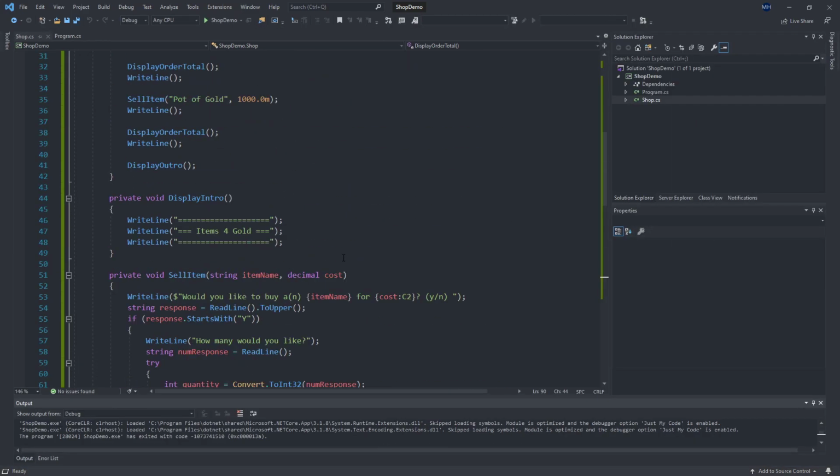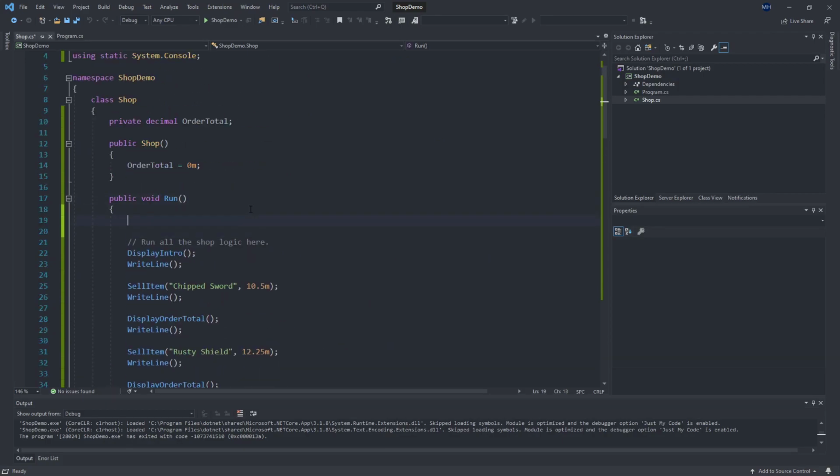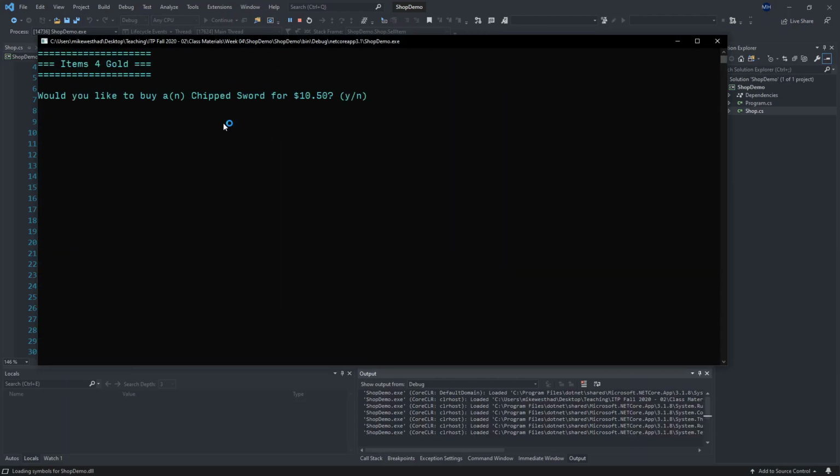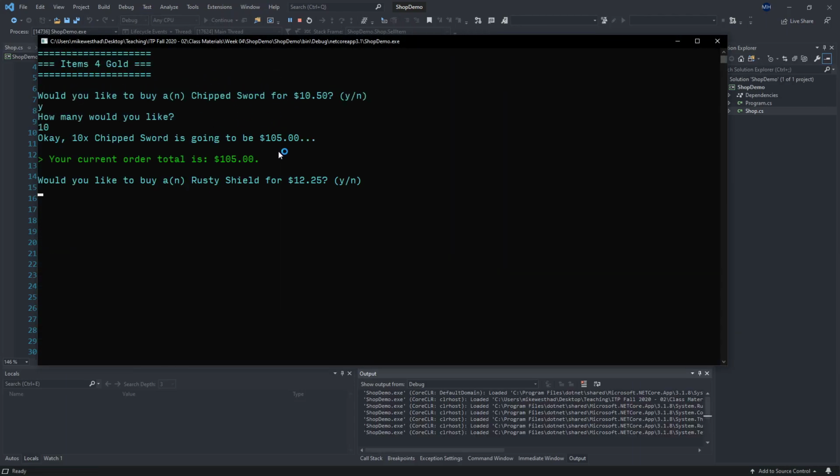And this also works if we decide, maybe we want our default color for our application to be something else. Like we could say the foreground color is equal to ConsoleColor dark. Well, actually, we don't want a dark color since it's a black background. Just for demo purposes, let's just say that it's cyan. So now the application shows up in cyan, and our order gets called out in a different color. But because we used a variable to cache the foreground color, we are able to reset it back to that cyan as opposed to just always setting it back to white. So it's more flexible the way we've written it now.